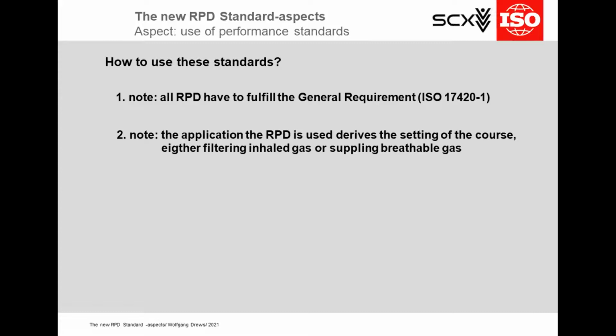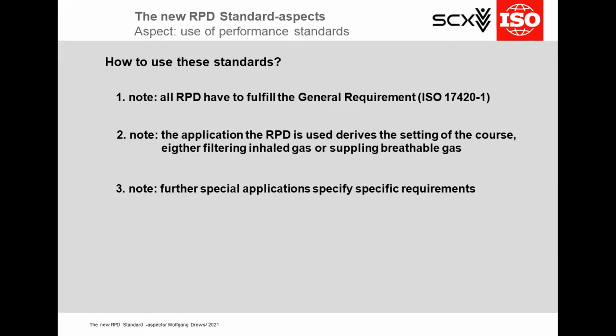So very important, even if you are, let's say, a designer in a manufacturing area and you would like to design an RPD, you need to know the answer to the question: where is the RPD being used? So the knowledge about the market and the use is very important, because that determines your activity in designing the right RPD. Or being in the safety engineer area, you need to ask yourself, what are the environmental issues? What are the hazards? So that you really take the right document in hand to get all the information.